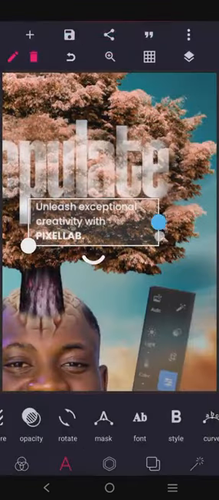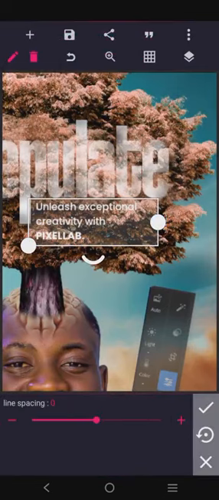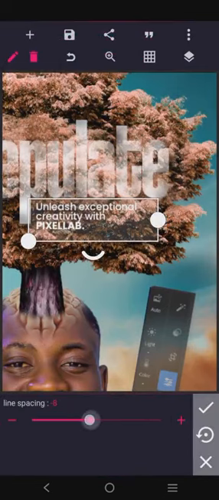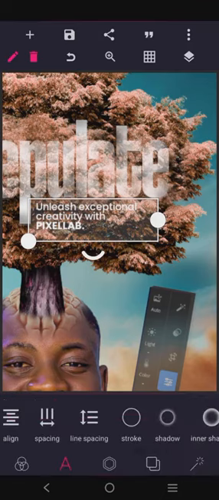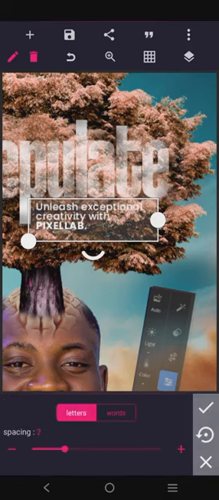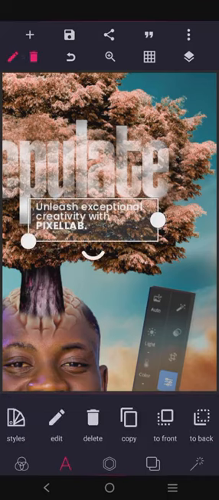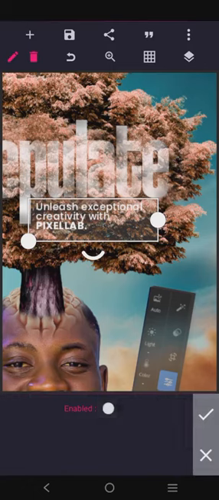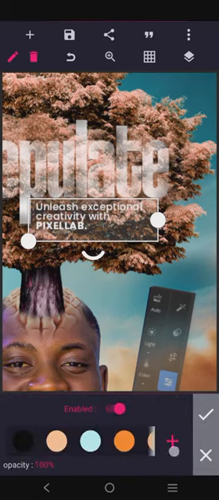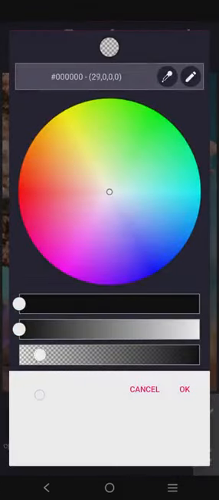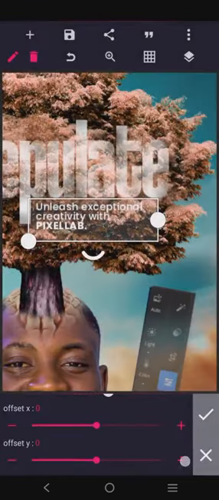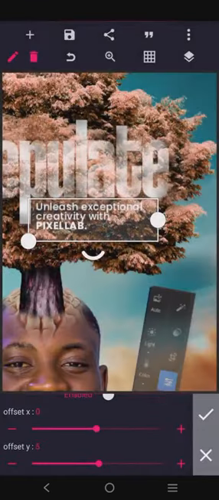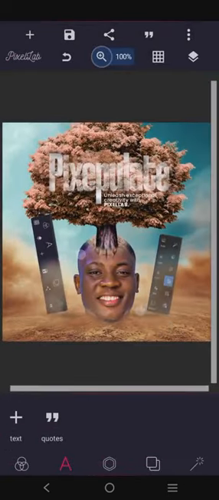Only Pixellab will be bold. We use a line spacing. Then we'll give it a shadow. Tap on the plus sign. Reduce the gradient level of the shadow. Offset Y should come down small, plus 5. Offset X minus 2.